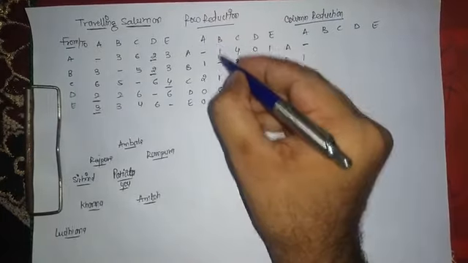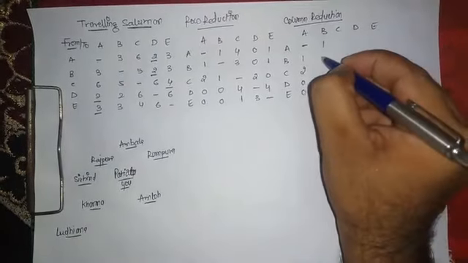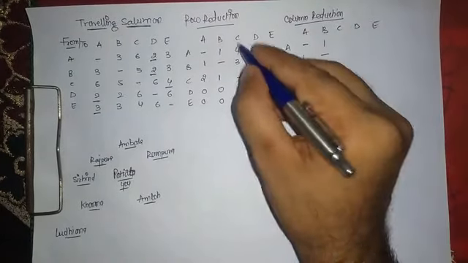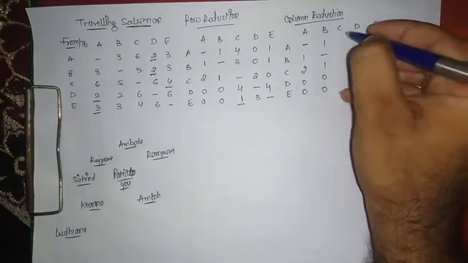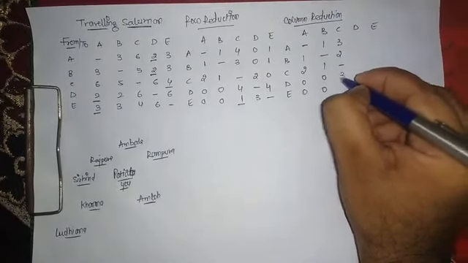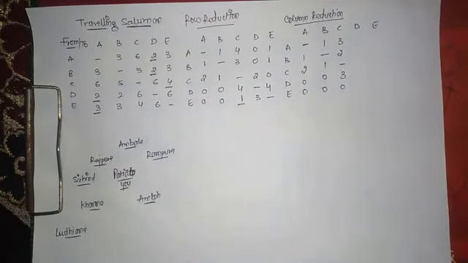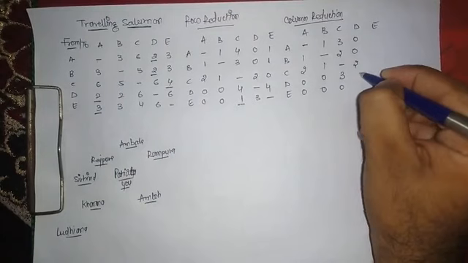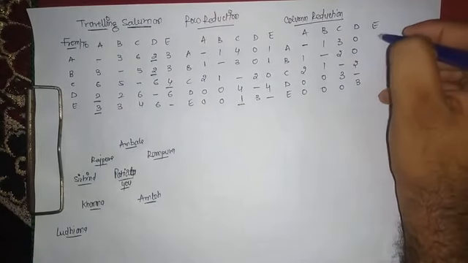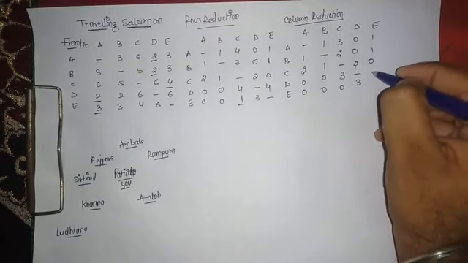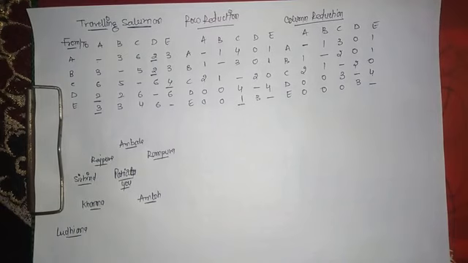0 0. Again, the second column's values will remain the same, 1, hyphen, 1 0 0. In the third column, the smallest element is 1, so 4 minus 1 is 3, 3 minus 1 is 2, hyphen, 3 0. The fourth column's values will remain 0 0 2, hyphen, 3, and the fifth column will remain the same, 1 1 0 4, hyphen. Now what next do we do?